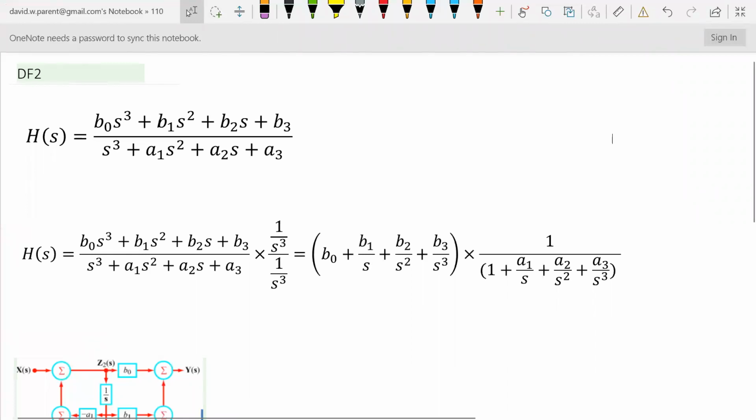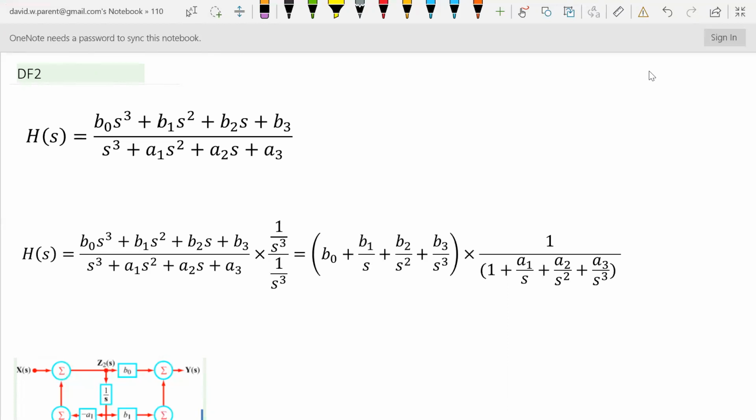The reason why we like DF2 instead of DF1 is the potential to save op amps, because DF2 shares integrators and DF1 does not. So I'm just going to briefly go over a higher order polynomial, and then we'll start working on simpler ones. But in order to see the full process, we kind of have to use something more complex. So we have two polynomials, one in the denominator and one in the numerator.